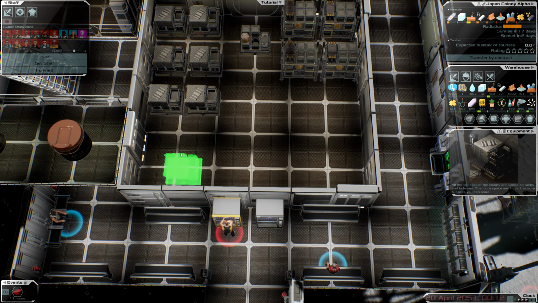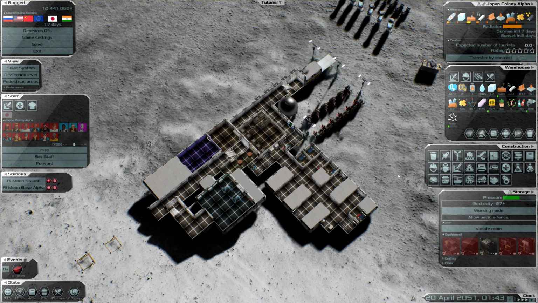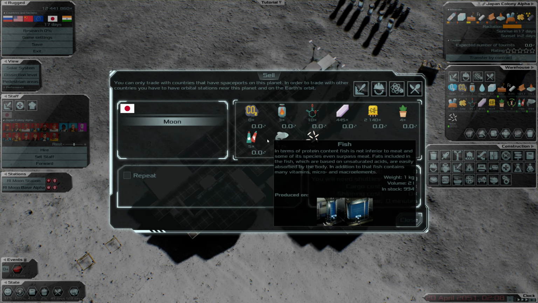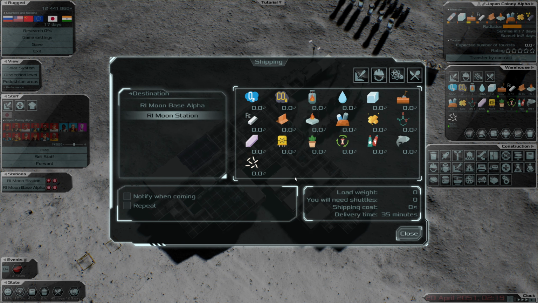Things are popping up here. Iron's popping up. Non-ferrous metals are popping up. We're also getting rare metals as well. Oh, yes. We're also getting noble metals as well. So we got CO2. So can we sell? So that's all we can sell. Not a great lot. And most of them things we need. Send. So we can send to the moon station though.